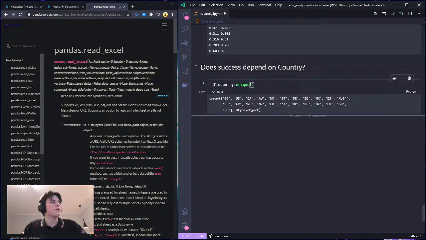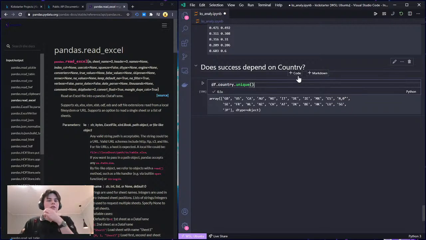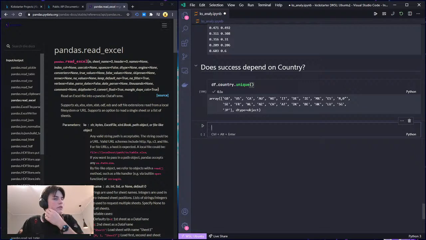Okay, we have a few different countries, but as you can see, there's this NO country, which is probably the way that the author of this dataset said that that's a null value. We didn't see it before, but luckily we can see it now. So let's see how these new null values look.